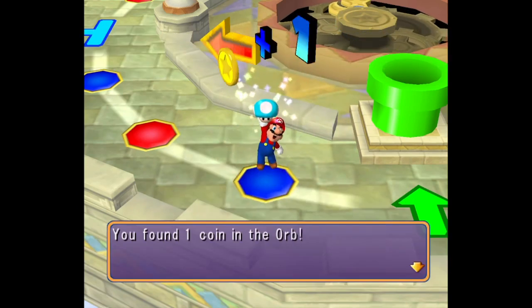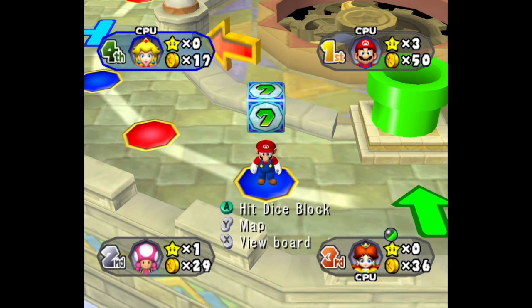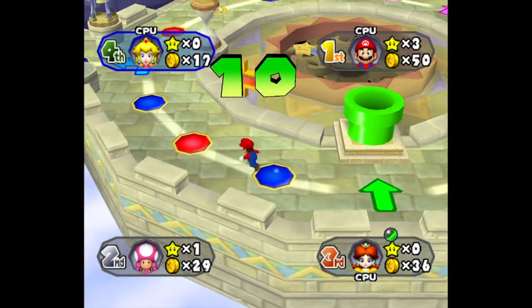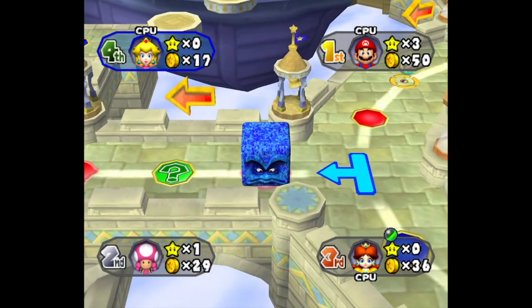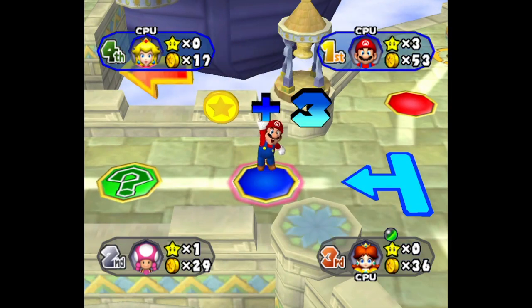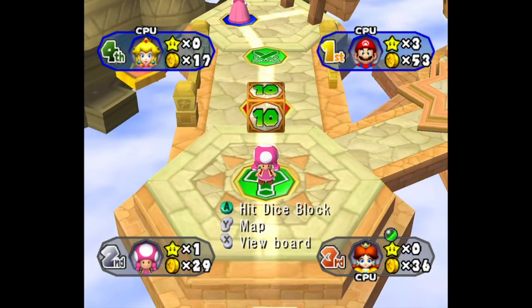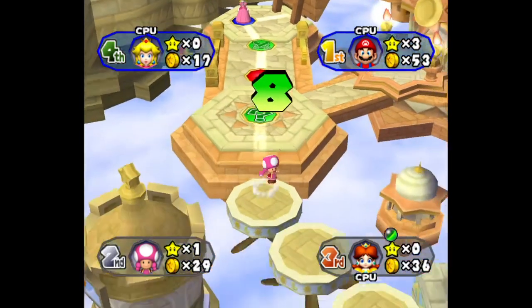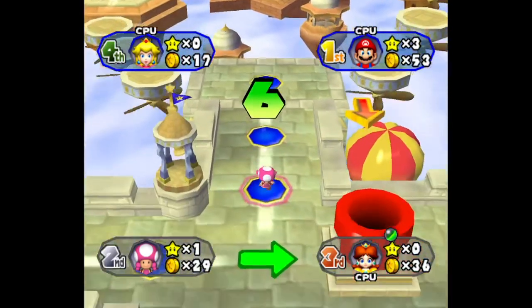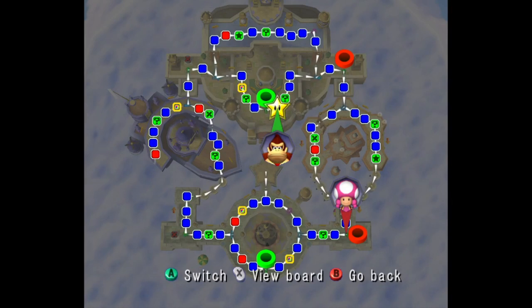Okay, now Mario uses a Slugger Shroom Orb. There's no pipes that side of the board, I don't think. Okay, he rolls a 10 deliberately. But you're being thwarted by me. That was a bit of a waste there, Mario. I totally forgot I put that orb there. Okay. I just need to check the map real quick. 1, 2, 3, 4, 5.